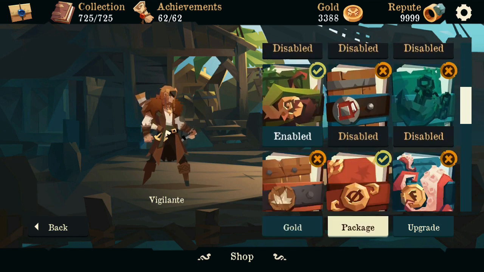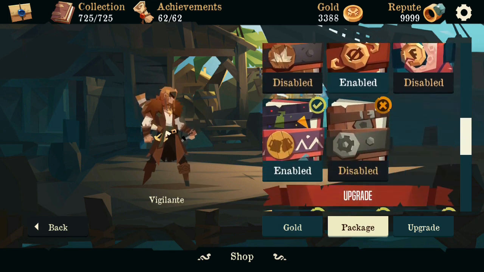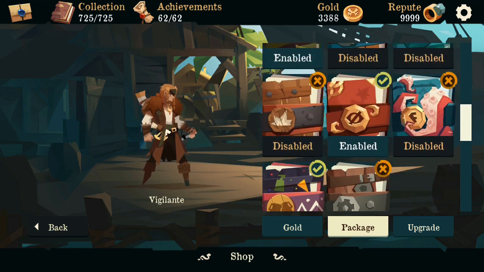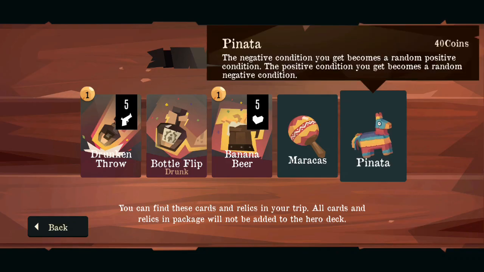Oh yeah, packages. I use the 2 multi-hit packages because 2 times 4 is very good on Vigilante. He deals 1 back to himself and gets 4 stacks of things. So it's usually a healing of 8, damage to yourself of 2, so net gain of 6 per each of those. That can be pretty good, on average at least. And then I also use the Brawler package for Pinata here.